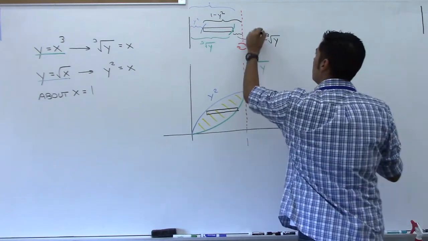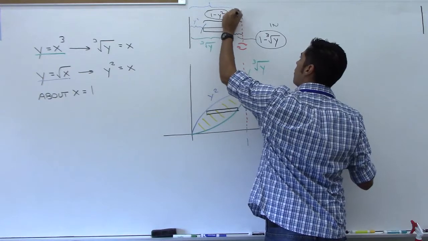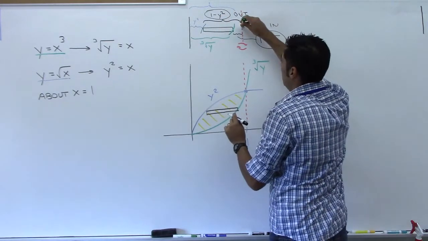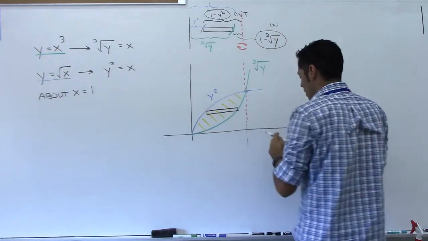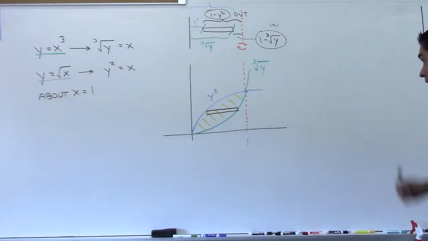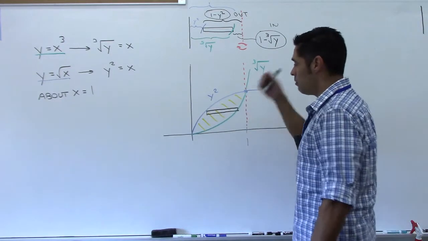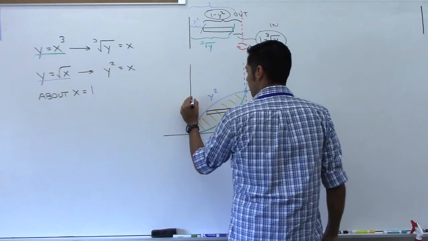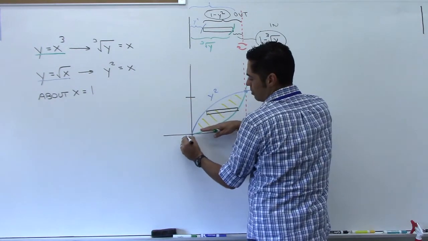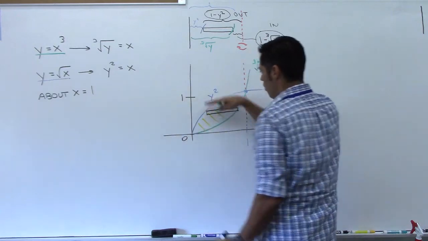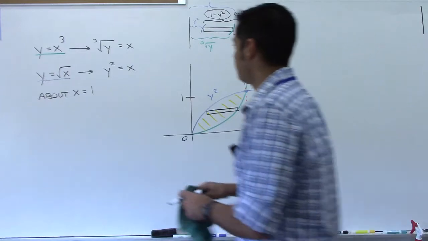Now this one is the inner function, this one is the outer function. And again, that's because if we're standing on the axis of rotation, the furthest one away, that's the outer one, the closest one is the inner one. Now we also need to determine our limits of integration, and since we're doing a horizontal rectangle, we're going to be differentiating with respect to y, so I need my limits on y. This region starts at y equals 0 and stops at y equals 1. And that should be it. I should be able to set this thing up.